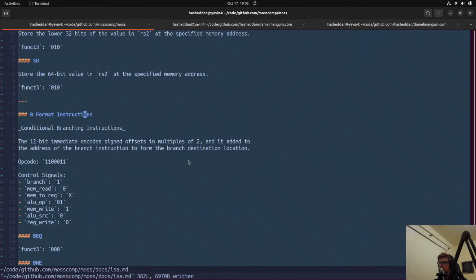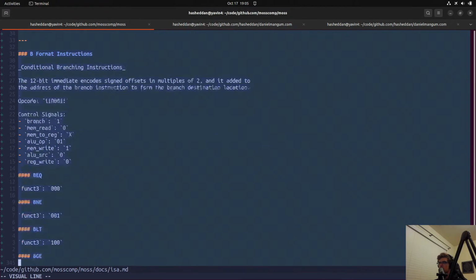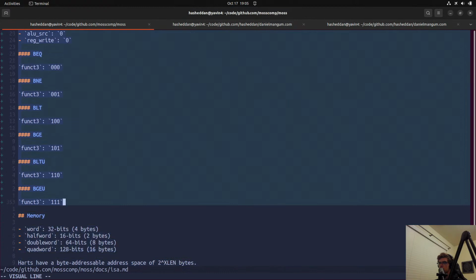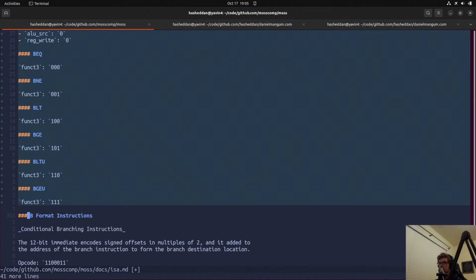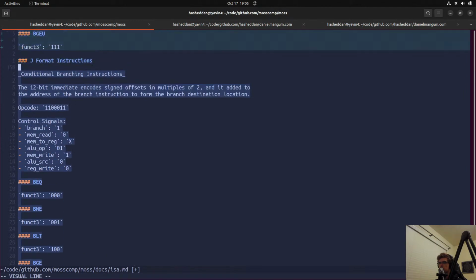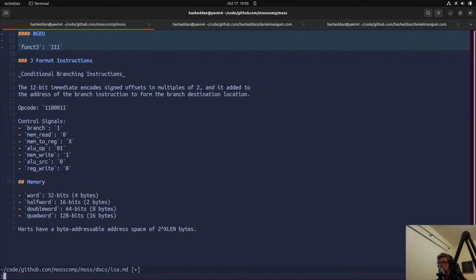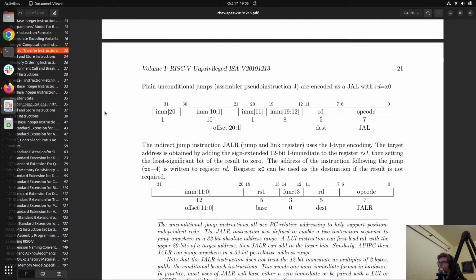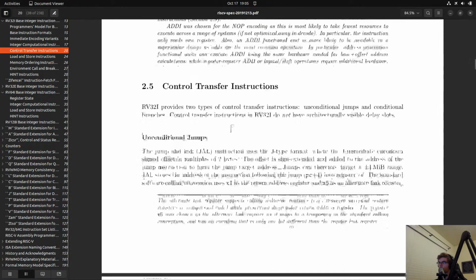Let's just go ahead and jump to the J format instructions. So they're going to be unconditional branching. So we'll just copy this down, and J format. And we can actually get rid of these because we're going to be looking at something pretty different here. Okay, so unconditional jumps, right?